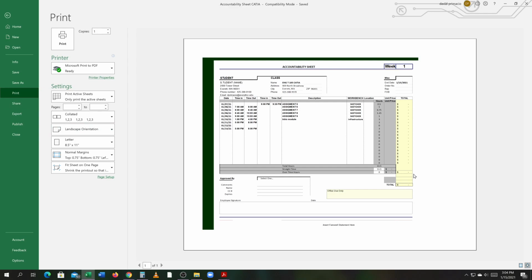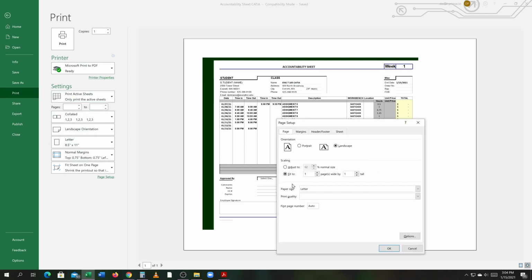Now I have this already set up so that it will print on one page. The reason why I go to print is if we want to make a PDF of it, it's going to PDF just like you make your print. So somewhere over here, I've got page setup. I use fit to one page.